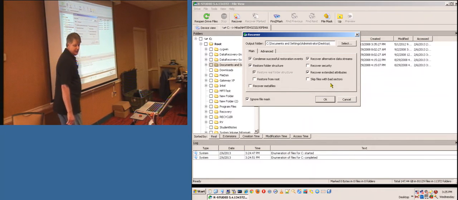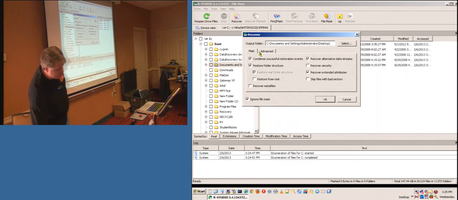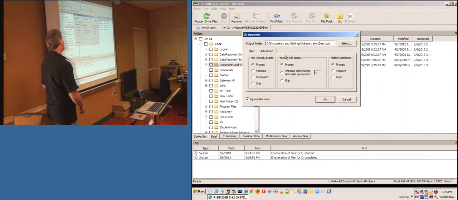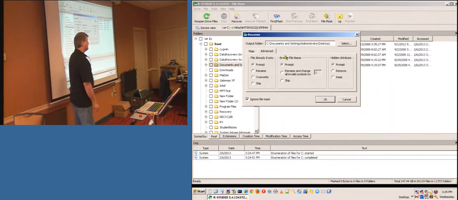But I would also change the hidden attributes, because otherwise, if you don't change the hidden attributes and remove them, and I normally do not, because I normally would not overwrite files either. I would tell it to rename them, because when you're recovering temp files, sometimes you'll have two temp files. One of them will be the trash and the other one will be the right one. If you've got a damaged drive and something happened, the original file might be damaged, but your temp file that's left over from a previous Word occurrence or something might actually be the right one.